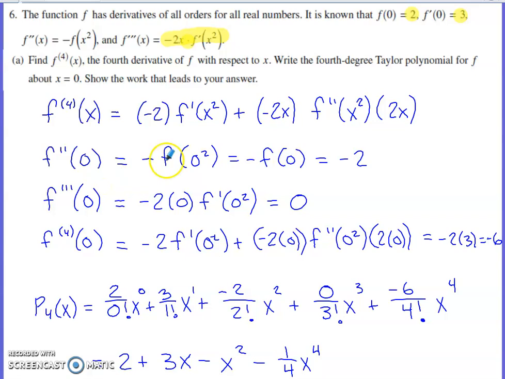I do need to know the third derivative at zero, so they gave us that right here. I'm putting zero in place of the x's, and because of this times zero, that third derivative at zero is going to be zero. And I would need to know the fourth derivative at zero in order to produce this fourth degree Taylor polynomial.